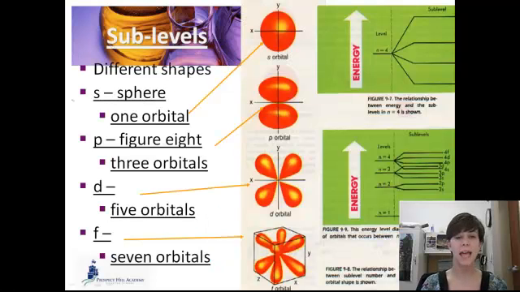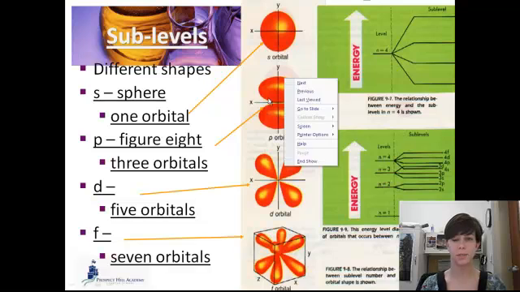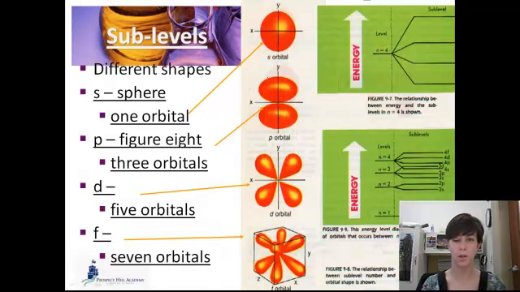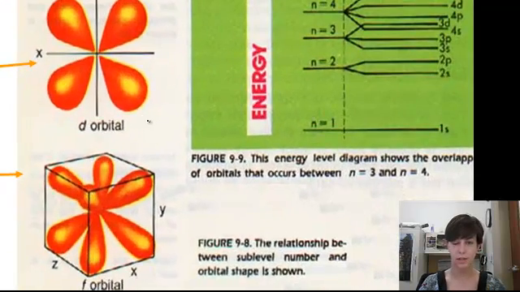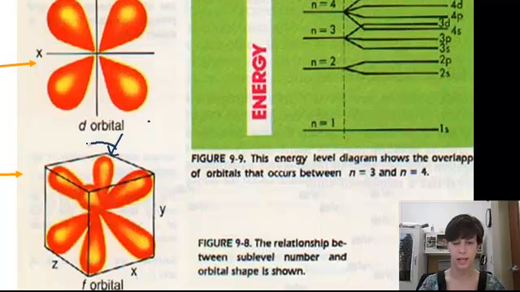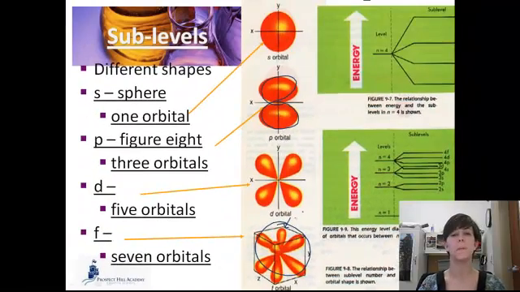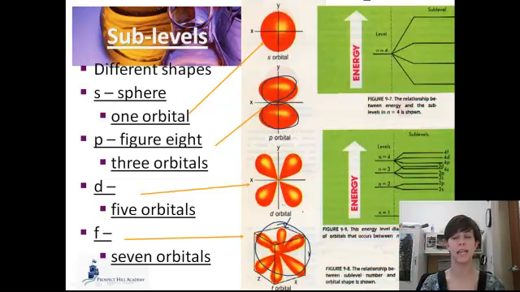So here they are. The S-shaped sublevel has just one orbital and it's shaped like a sphere. It's just ball-shaped. The P-shaped orbital, there are three of them and each of them are shaped like a figure eight or like two balloons tied end to end. The D will have five of these clover type shapes and the F will have seven of these crazy shapes. It's not just seven of each of these balloon parts, it's seven total ones of those. So in your notes, just make a quick sketch of each of these. The S is a sphere, P is like a figure eight or a dumbbell shape, D is a clover, and F is, who knows, doesn't have a name.